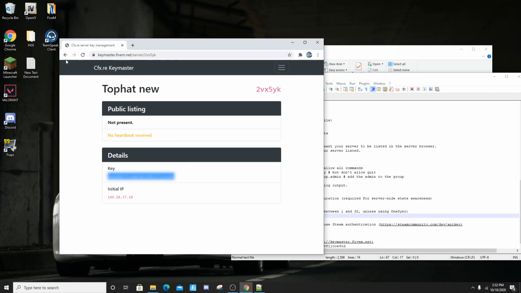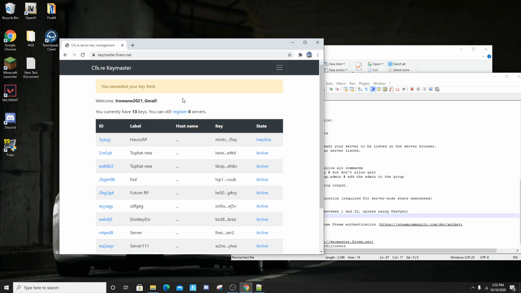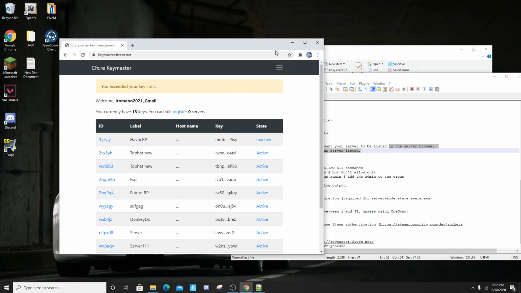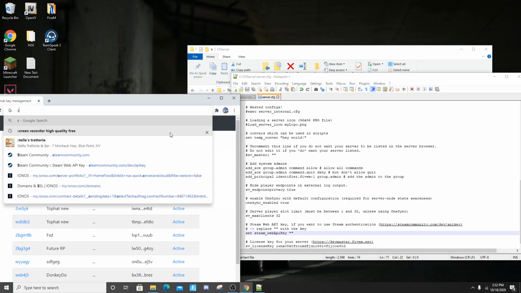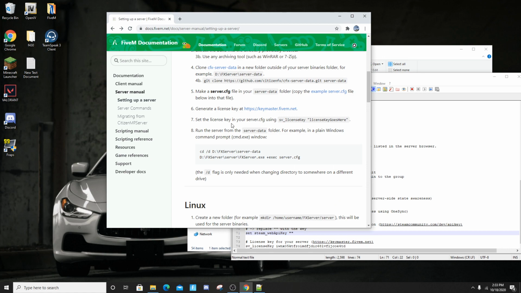For you, you're going to have to create one. So you're going to have to press Register. It's going to ask you a few questions about your IP. You're going to enter all the right information. Press enter, then you'll be able to copy and paste your key. Alright, so now we need to make a Steam API key. So what you're going to do for this, let's go back.